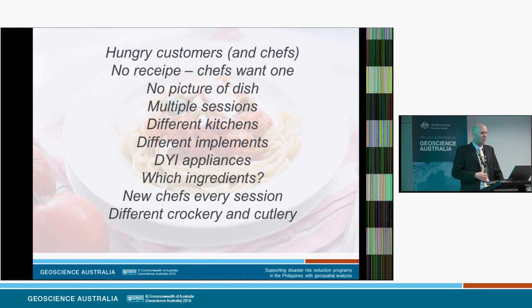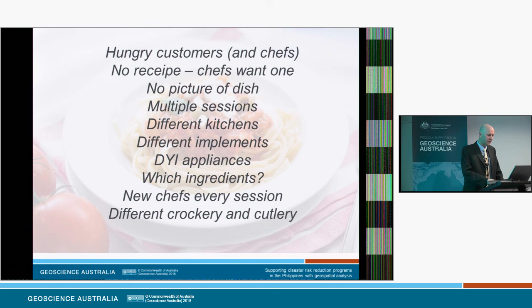And our Filipino colleagues often talked about the cooking analogy. One of the things they used to say was, we don't want too many cooks spoiling the broth. So it was important to make sure that we weren't having too many people in the kitchen making it difficult to actually achieve results. And on the Geoscience Australia part, we couldn't go around the kitchen behaving like Gordon Ramsay and barking instructions and providing critique in that way.